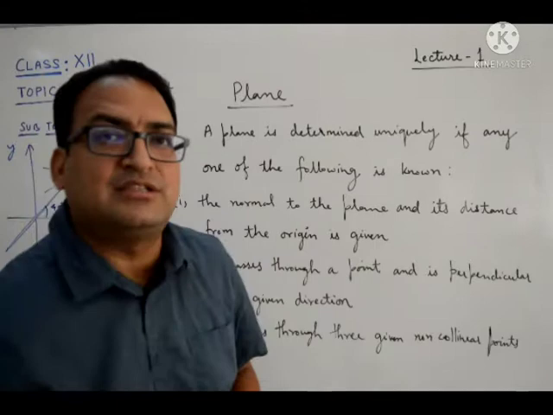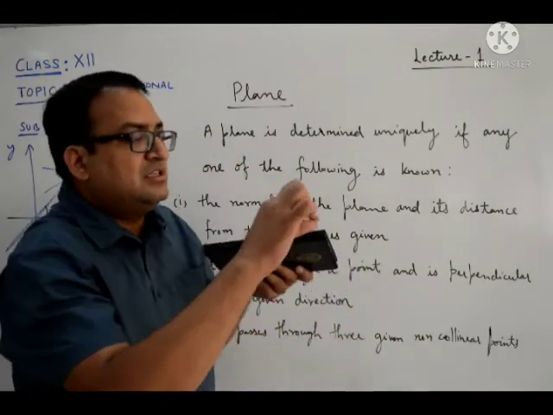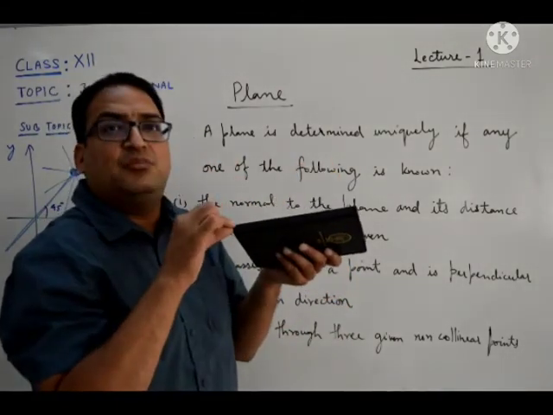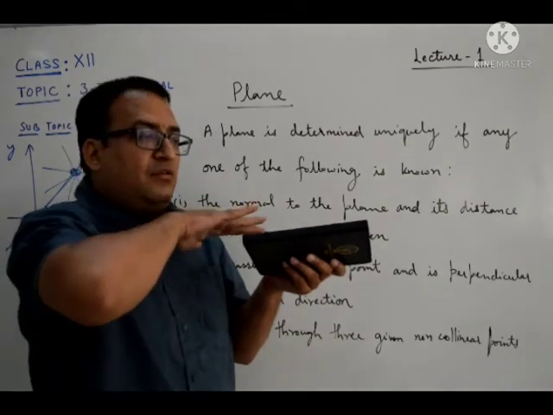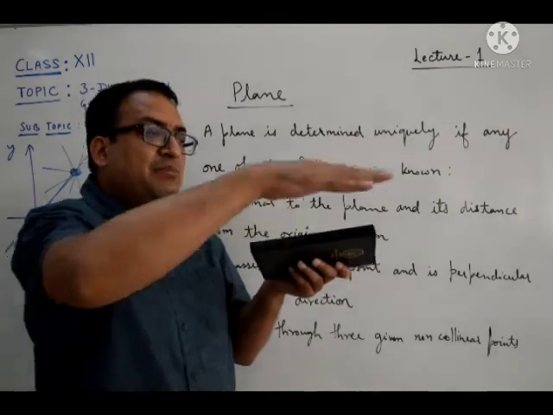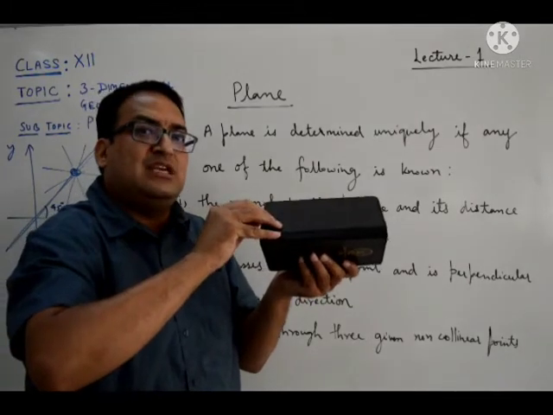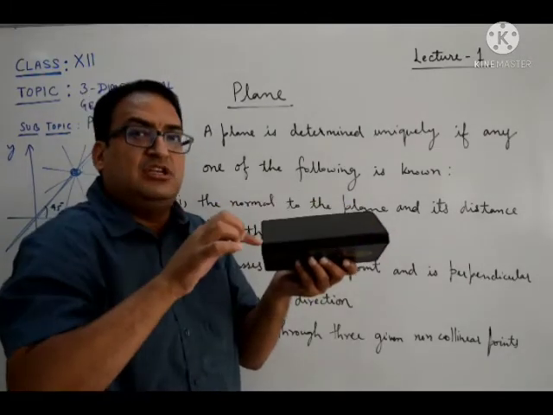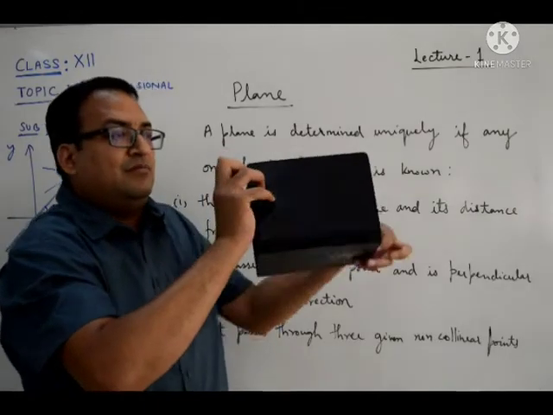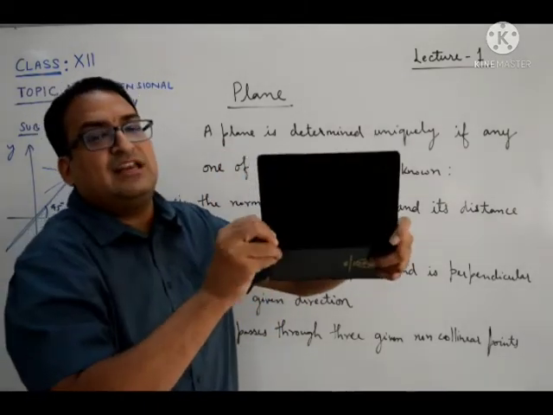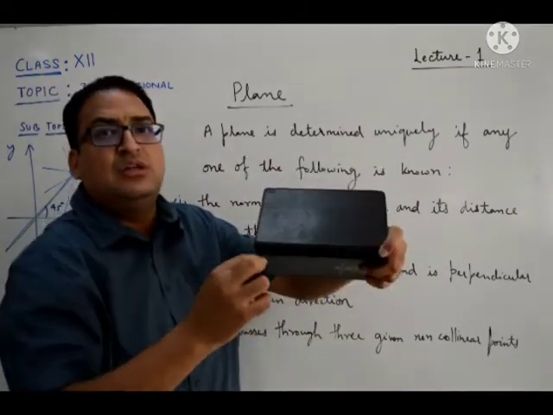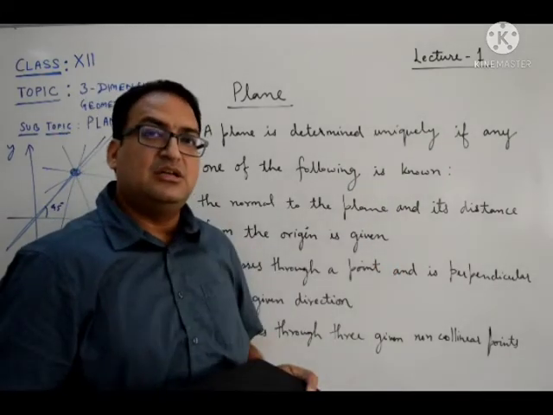Now imagine 2 points. Suppose we have 2 points. Say this is 1 point in space, this is another point in space, and now we have this plane passing through these 2 points, right? But we have more such planes. You can see this is also a plane which passes through these 2 points. This is also a plane which passes through these 2 points. There are again infinite planes passing through these 2 points in space.